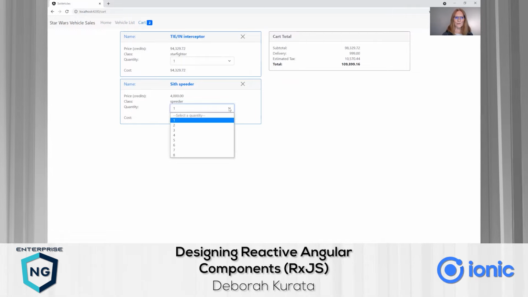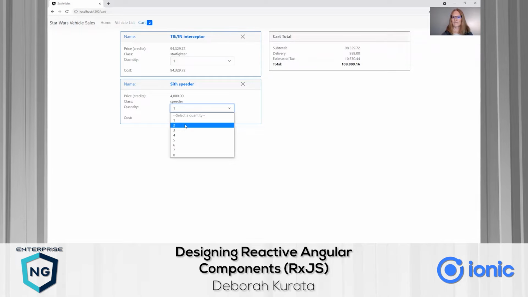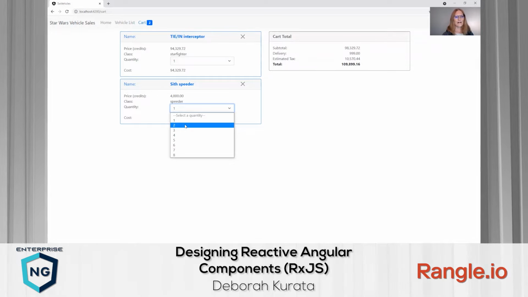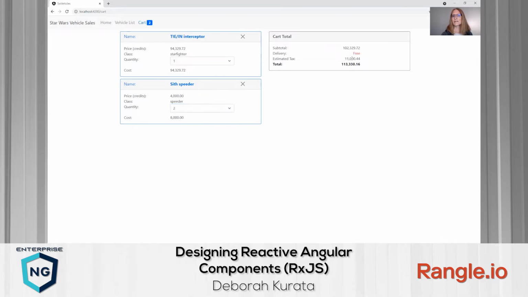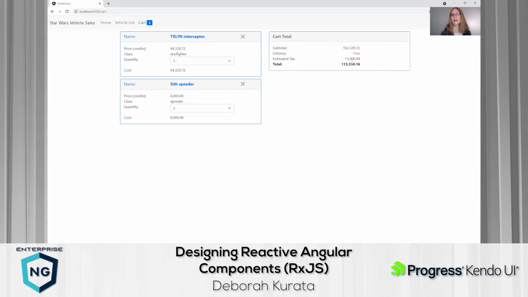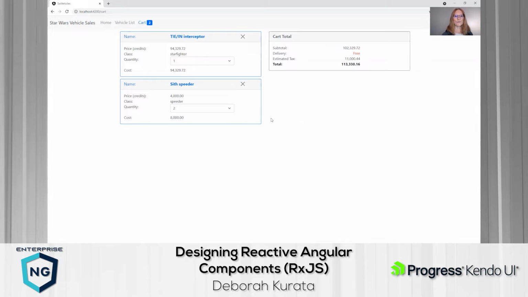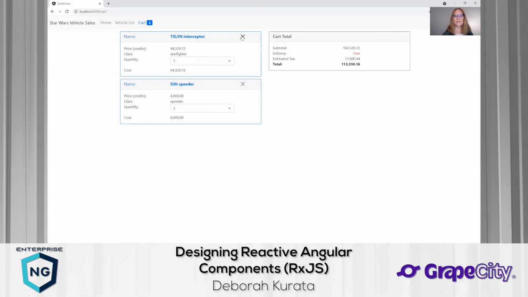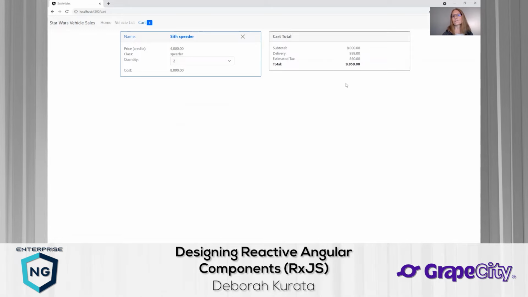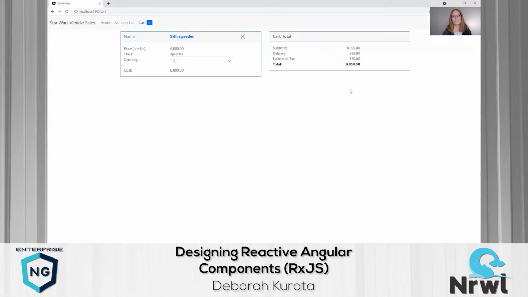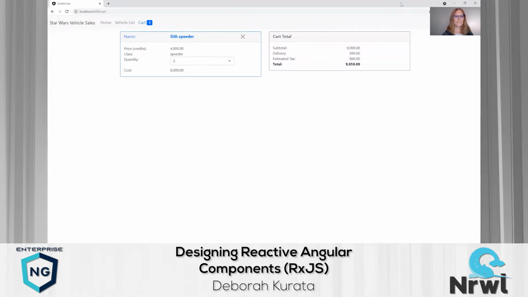If I then change my quantity here, if you look over at the cart total, it's 109,000 units. If I, credits rather, if I click on 2 here, you can see that the amount changed and I'm getting free delivery now. So it's reacting to those changes. If I click X here and remove that item, it's automatically reacting, and now I have a delivery fee because I haven't spent enough to get the free shipping. So that's what we mean by reactive.